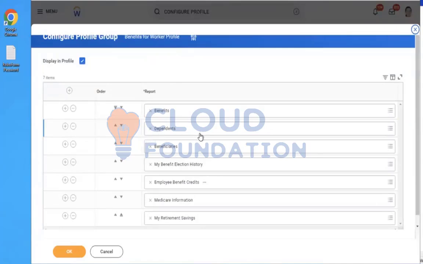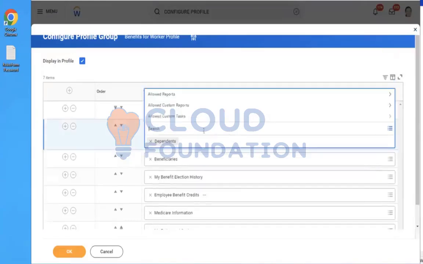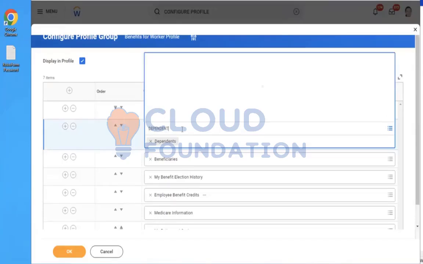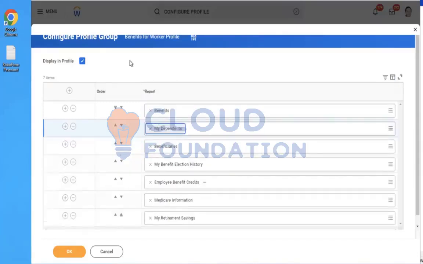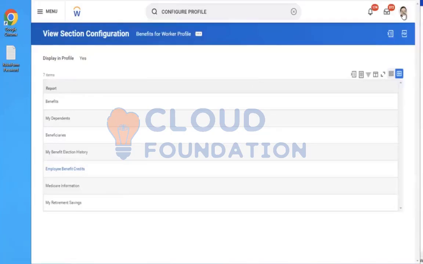It has already been added, but still we are not seeing it. Maybe dependent.